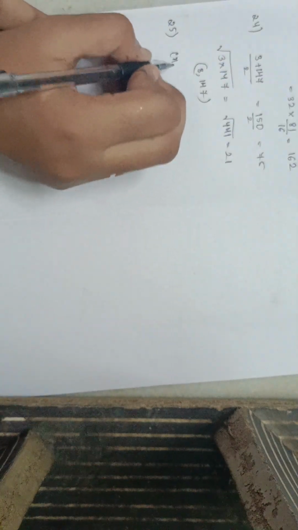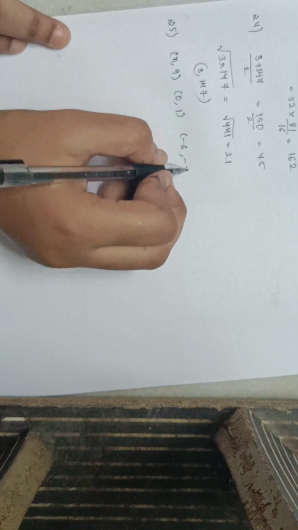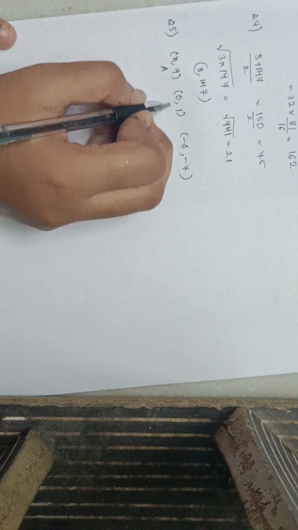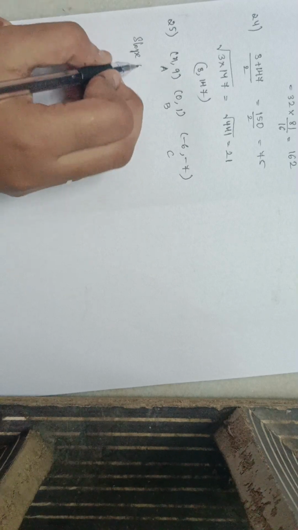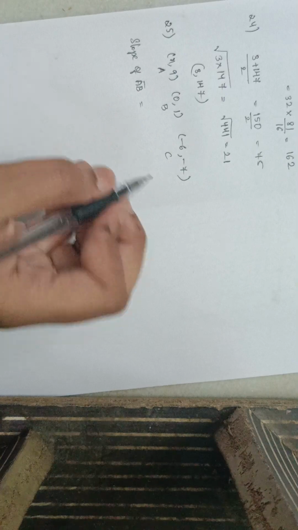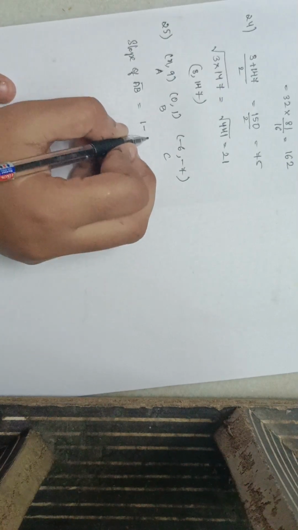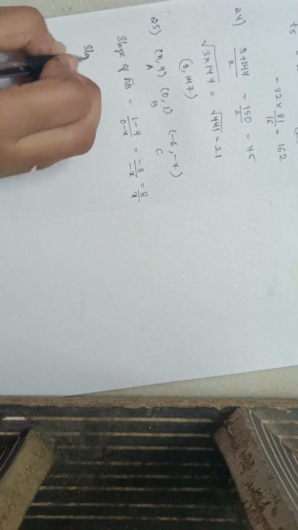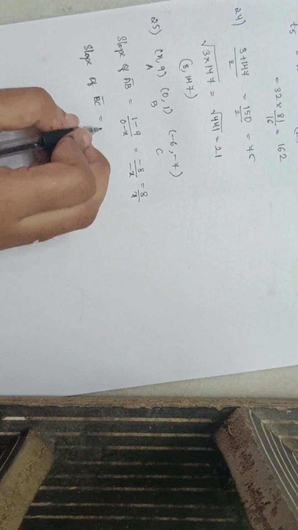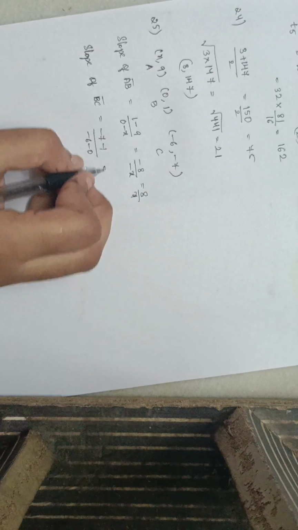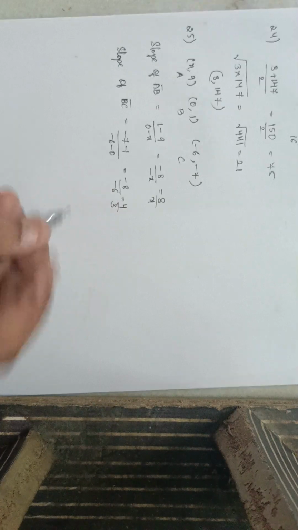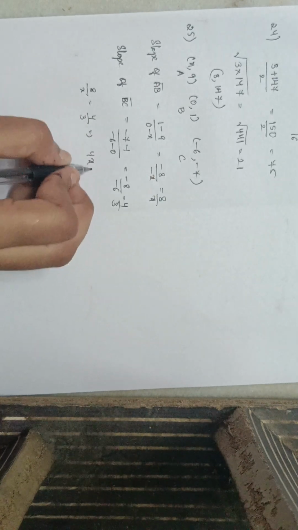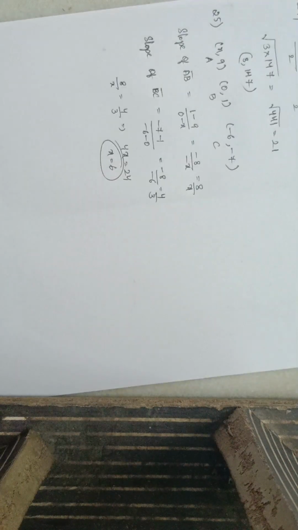So these are the numbers that satisfy the given equation, 3 and 147. 25. If the points (x, 9), (0, 1) and (minus 6, minus 7) are collinear, then the value of x. Now given that these are collinear, let us take these as A, B and C. The formula of slope is y2 minus y1 by x2 minus x1. So the slope of AB is 1 minus 9 by 0 minus x, that equals minus 8 by minus x, that equals 8 by x. And the slope of BC is minus 7 minus 1 by minus 6 minus 0, that equals minus 8 by minus 6, that equals 4 by 3. Since both are collinear, 8 by x equals 4 by 3. So from this, 4x equals 24, x equals 6. So the value of x is 6.